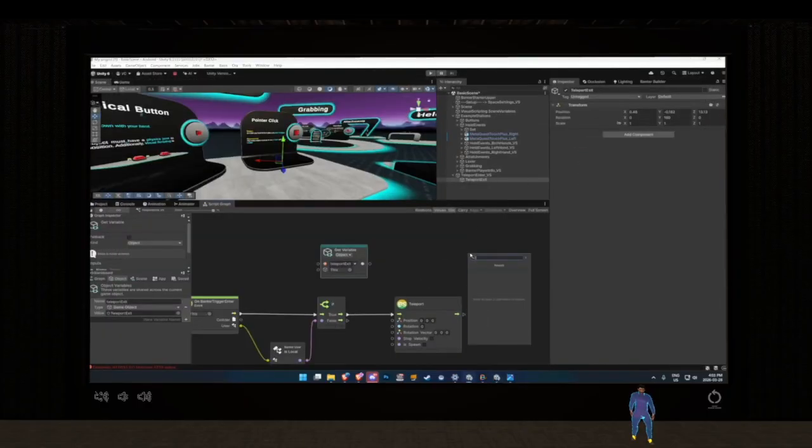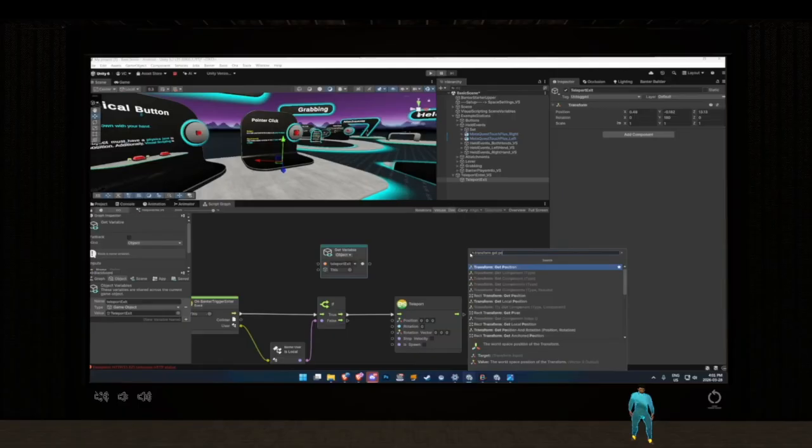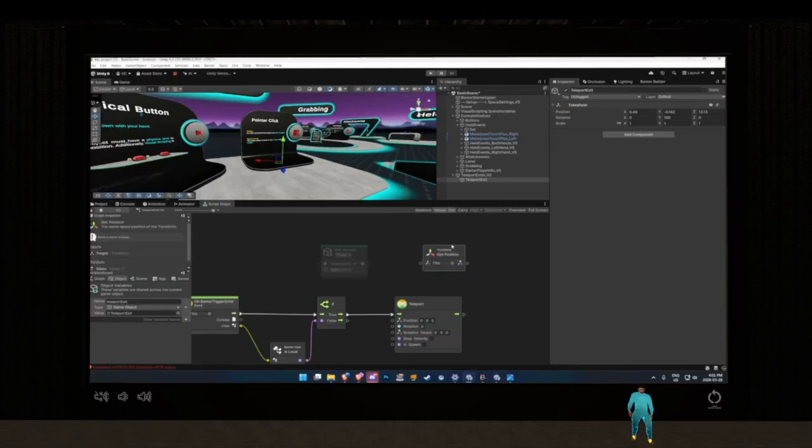So we could just type in transform get position. Now what we're doing is taking this exit game object and plugging it into the get position. So now we have the position of that particular game object, and we plug that into the position.